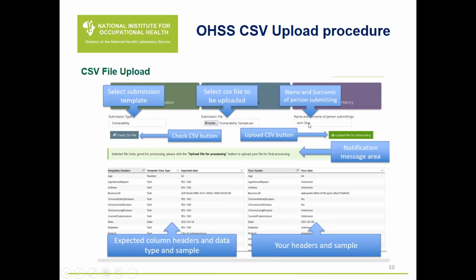And then you fill in your full name and your surname as the person who's uploading the file. You click on check CSV. This is what your screen will look like if everything is in order. On the left is the template of the expected data from the template that you're trying to upload, and on the right will be your actual file that you are uploading. So everything needs to be in the same format as the one on the left.